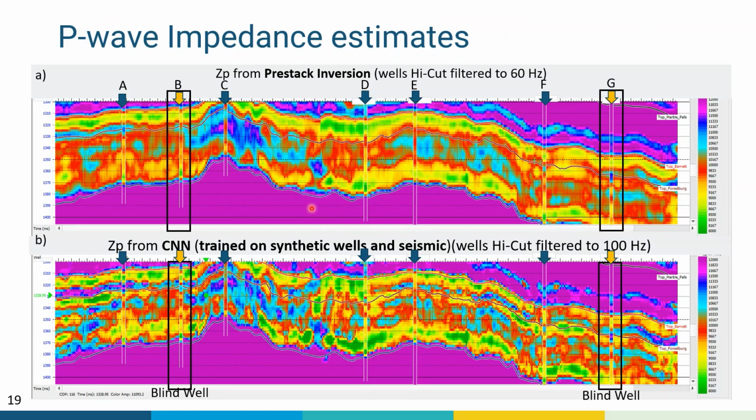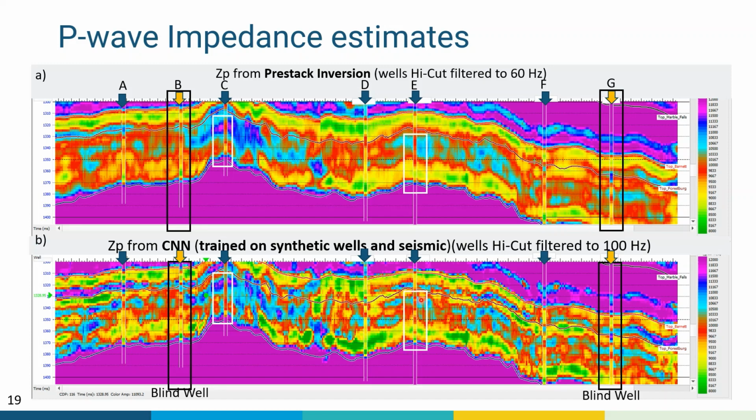So here's an estimate of the P impedance using this convolutional neural network, and then we're comparing it to that of deterministic inversion. And both of them are doing a pretty good job, with one exception. In this area here, you can see that we have some very high impedance or violet values, and the actual log in this area has red values or intermediate values. And so we're not doing a very good job here, nor are we doing a very good job here. The convolutional net's doing a little bit better over here.